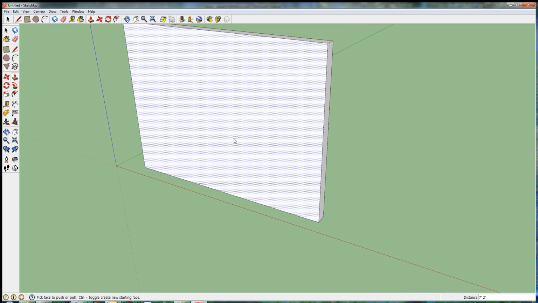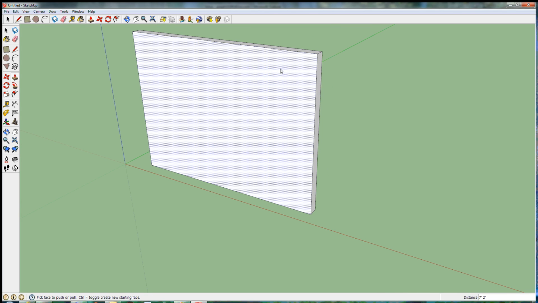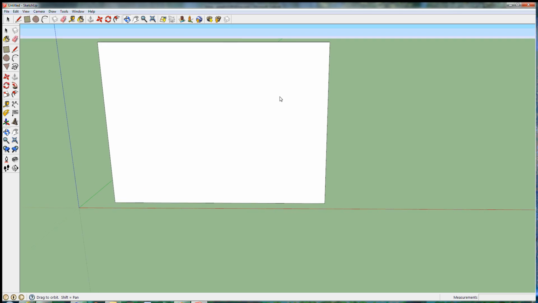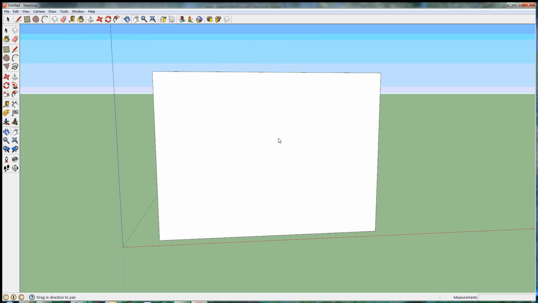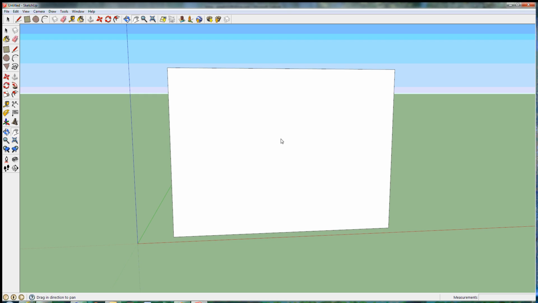Now I'm going to zoom out so I can get the whole thing inside the screen here. And you can see I've got this big block now. Now what I want to do is turn this so it's facing me more straight on. To do that, I need to either hold the scroll key down or come over here to this orbit tool, click that, and turn this around so it's facing me. Alright, just like that. Now I want to get the hand because I want to get this more in the center of my screen, like that.